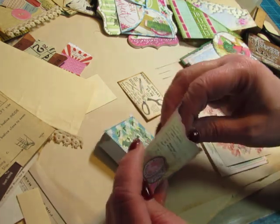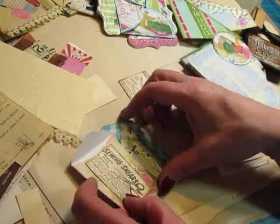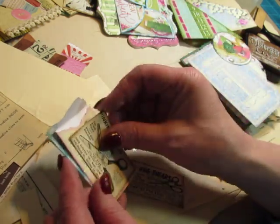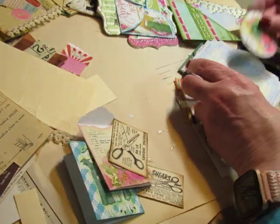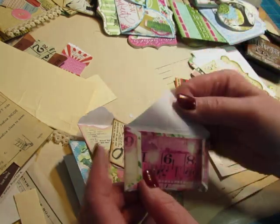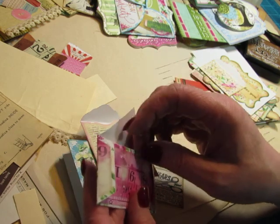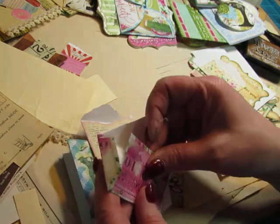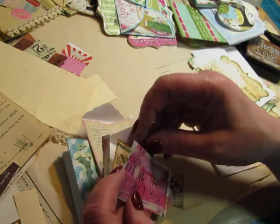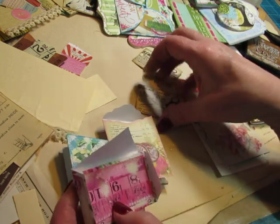That would fit if I added it to a backing piece to make it a little bigger. They're the same size. I might have to do that. Oh, that fits. But I don't know if there's one of each. I think there was only one of this pocket.